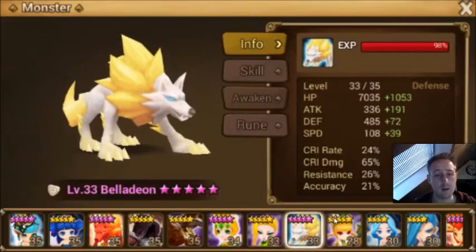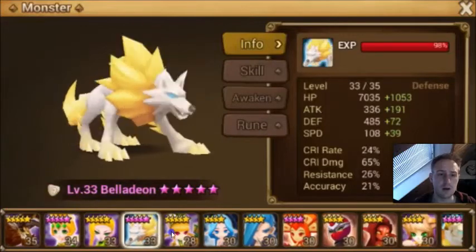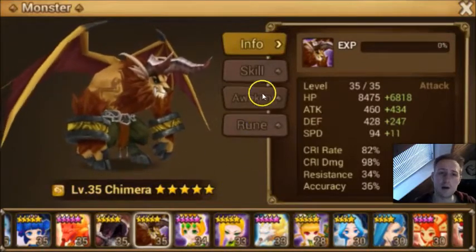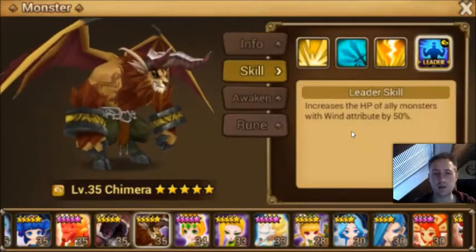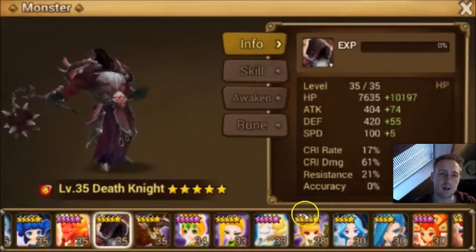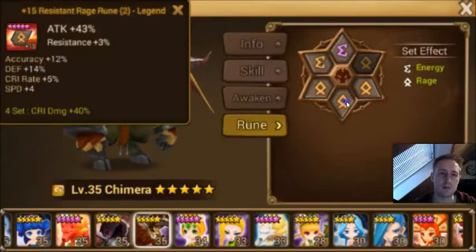For Arena, then it is really easy, because what you can do is put in the Dead Knight, the Belladon, and Darian, and your Chimera. Chimera will take the lead. I know it's the only one that has the leader skill here, so that's why I take him as lead. He just gets benefit from his own leader skill, but that's it. And then Chimera plus the Dead Knight plus Belladon and Darian, that's a good defense, because it's pretty damn hard to get through that.